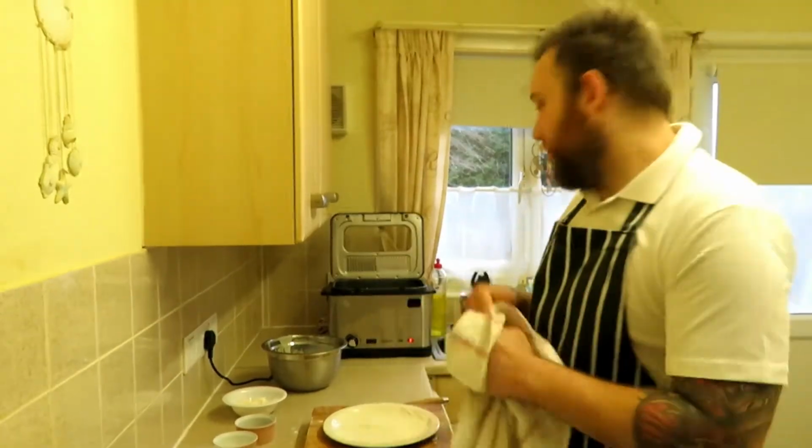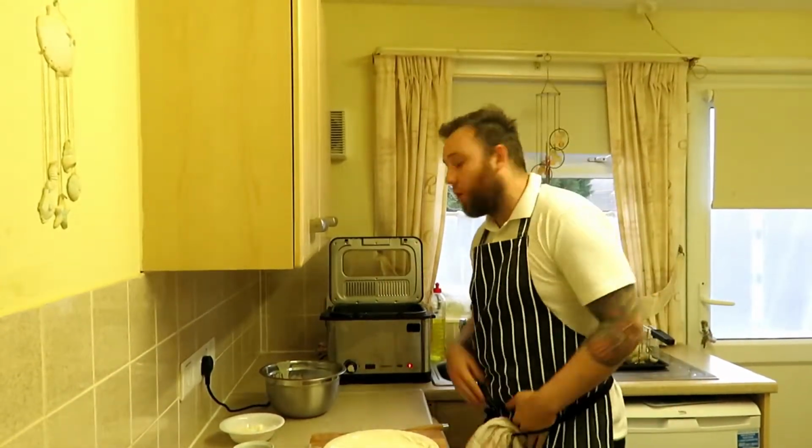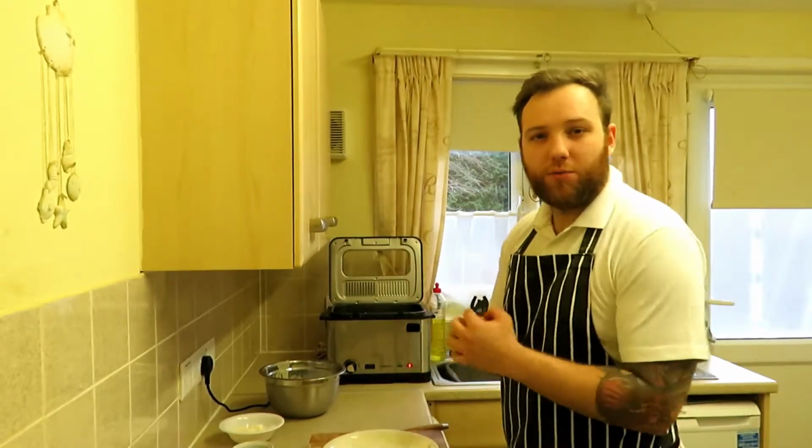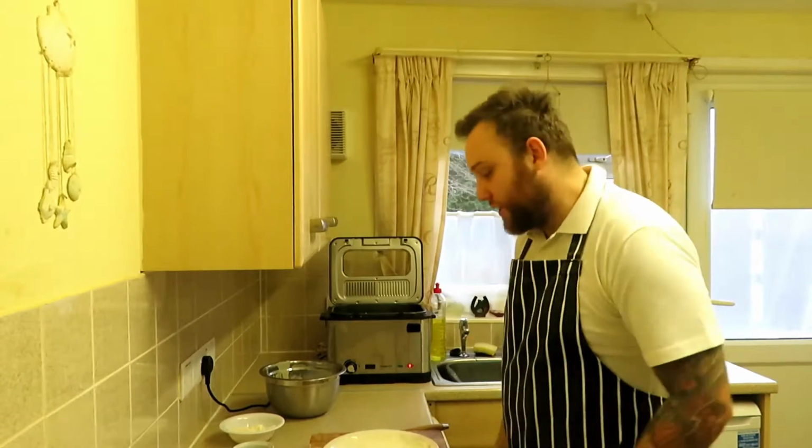Now we want to leave these to cook for about 8 to 10 minutes. They shouldn't take too long because they're quite thin pieces. You want to get the batter really nice and crispy. Obviously you want to make sure the fish is cooked on the inside.